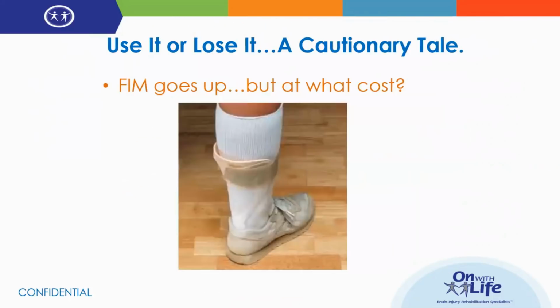All right, we're going to talk about the concept of use it or lose it. And again, this is the idea that if you don't use a function, the brain will unwire. You can actually make that function less efficient. And this is a story about one of our persons served who came into our inpatient program.